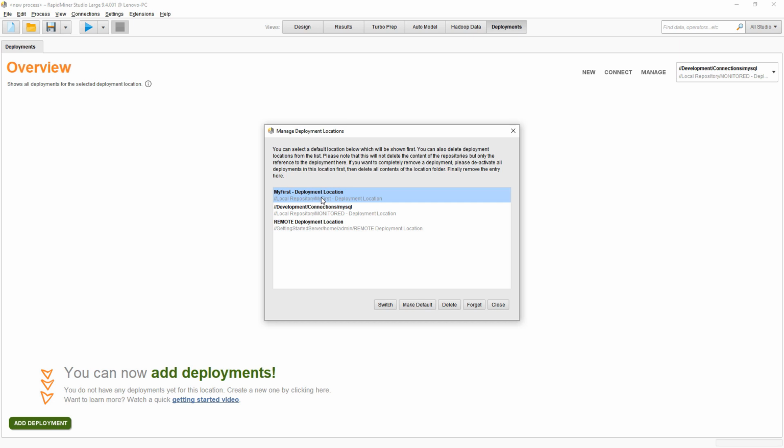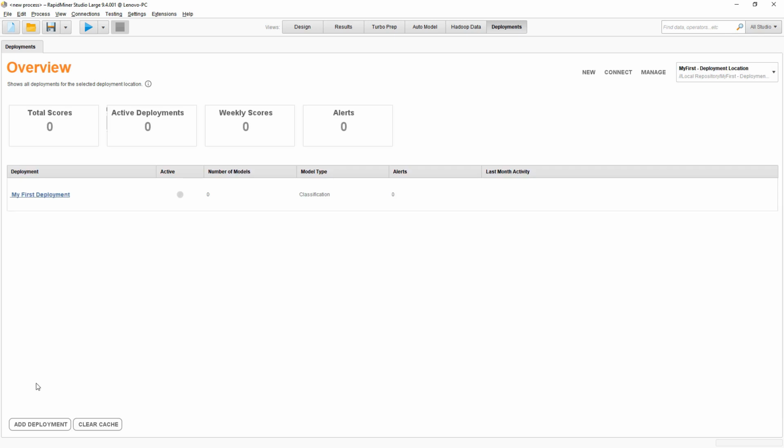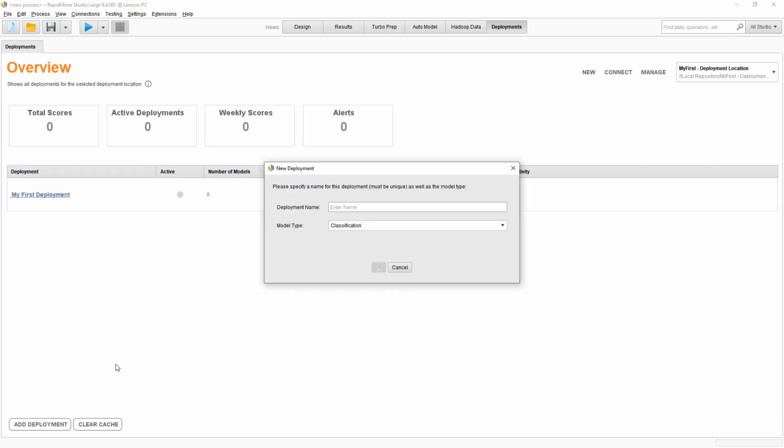In order to compare now how the different settings look and operate, we will need to amend the two local locations with models and deployments respectively. We will start with the scenario that we want to do a proof of concept to see if machine learning will help us to assess credit requests. I am starting with a fresh deployment in my local, unmonitored playground to create a pilot.